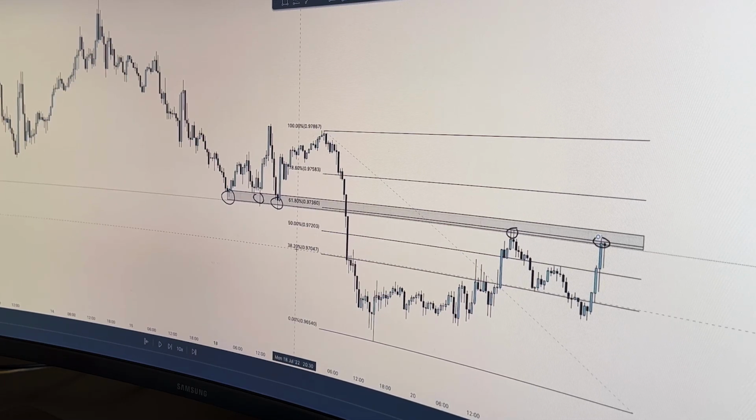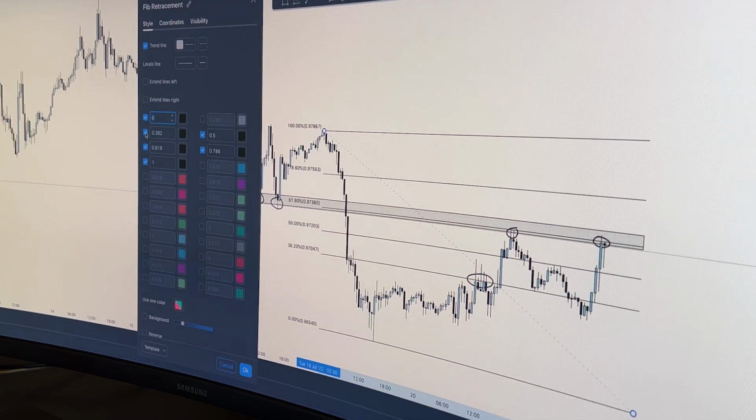As you can see, the 38.2 level here, we have come down and we have retested it. But why didn't we use this as our level to come to the downside? Well, that's because it doesn't line up with anything else in the market. There's no extra confluence to go along with it. It can't be used on its own. Same as the 50, same as the 78.6. There's nothing really telling us, but the 61.8 lines up with this level of support, which is why we have this double top here.